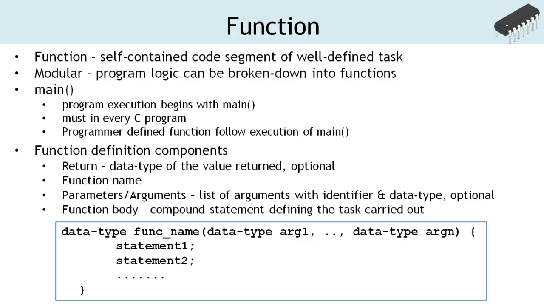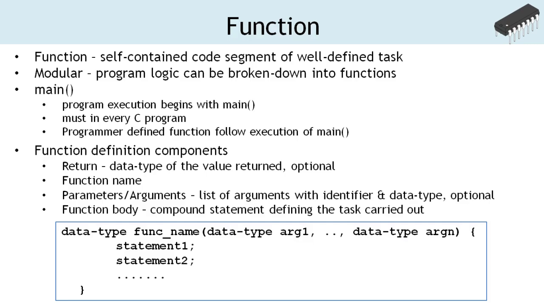Function name is an identifier and follows the rules of defining an identifier. The function name is followed by a comma-separated list of arguments enclosed in parentheses. An argument to a function is defined as any other variable in C language. The argument list may be empty for a function. In that case, empty parentheses follow the function name.